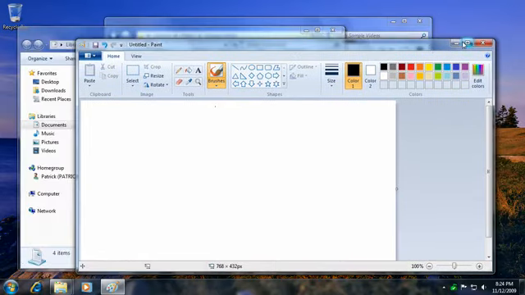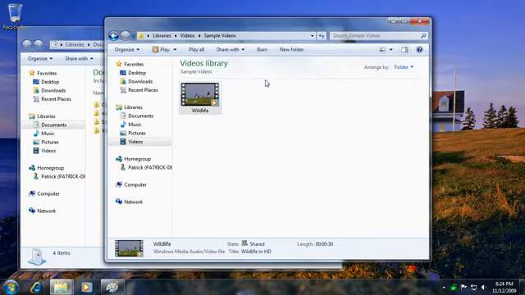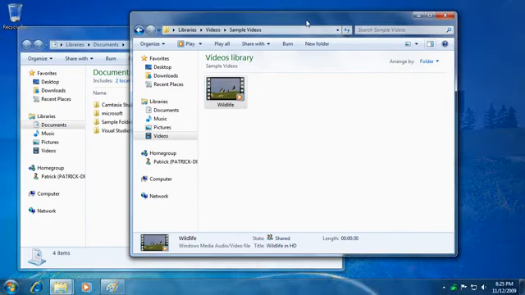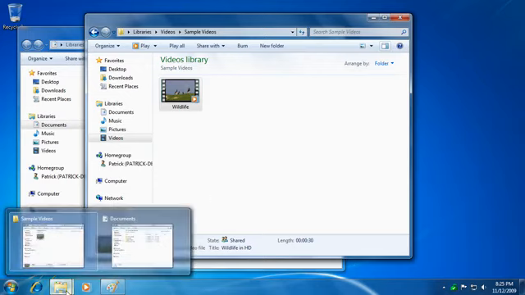Another feature is Aero Peek. Aero Peek lets you view the content of a window without actually switching to it. So what we'll do is we'll hover over the Windows Explorer icon and we see two thumbnails for the two windows that we have open. I want to see the content of this window right here.